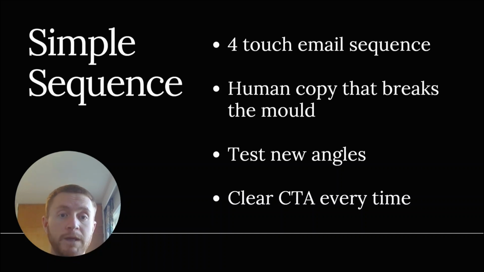The human copy that breaks the mold. So this is what you are actually saying in that email, and you want to break the mold. You want to get through this person's inbox. It's like a battlefield. There are so many emails in inboxes nowadays. You want to make sure that people are looking at your subject line, clicking on it, reading your email and replying to it. So to do that, you don't want to just have a generic template.